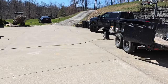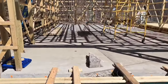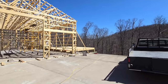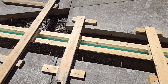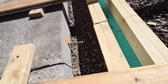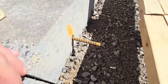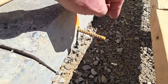And you can see in his situation, he's going to be dealing with whatever water's coming down here. This is water that he doesn't want going in his building. You might have seen them rods a minute ago if you were paying attention, but I didn't really focus on it. Once he cut this concrete, he drilled the hole and put these rods in here. I think he's got 4 or 5 inches of rod sticking out, which is going to be set in the concrete here.